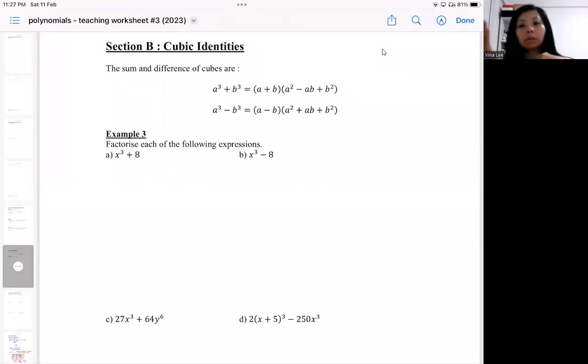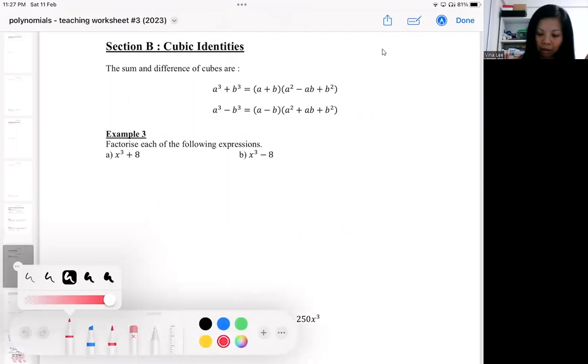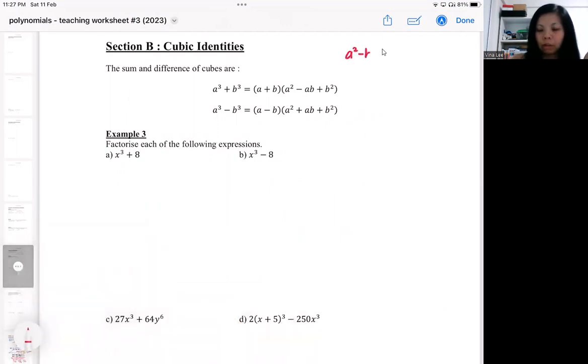When you do the cubic equation, this is part of a cubic equation. It's like a simpler version, like a standard formula similar to what you learn in sec 2. If you still remember sec 2, you learn this formula. It's the same idea - you need to identify the a and b, then apply it accordingly. This formula is usually not given during exam, so if you're tested on polynomial, you need to memorize this formula.